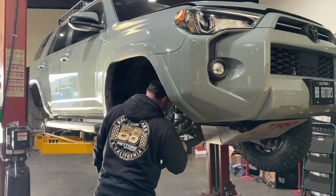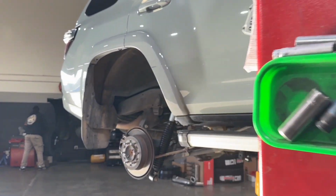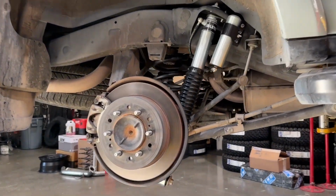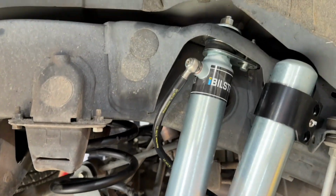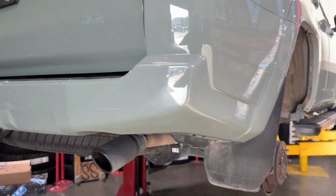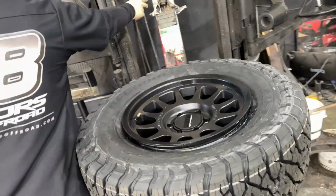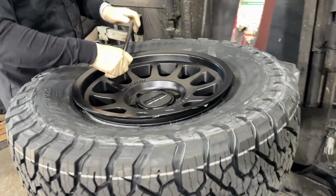New suspension setup has been installed on the vehicle. One of the final steps that we do before throwing the wheels and tires back on is to go over all of our work and double check it. Then we mark it with a white paint pen. The wheels and tires on this one are going to be the Method MR703 bead grip wheels. We're mounting them up with a 285/70R17 BFGoodrich all-terrain KO2 tire.